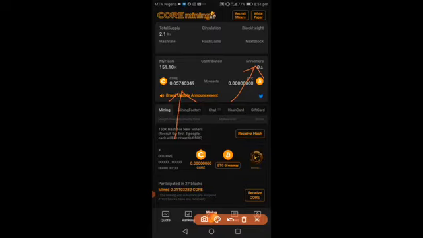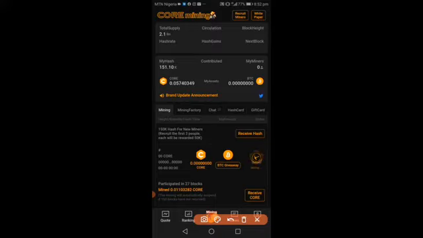If you want to refer people using your link so that you can boost your hashtag, which is this, it just has 151 because it is a new account. When he registered, it was 100. Everybody that registers starts at 100 hashtag. So for you to boost your hashtag, you need to refer people using your link.